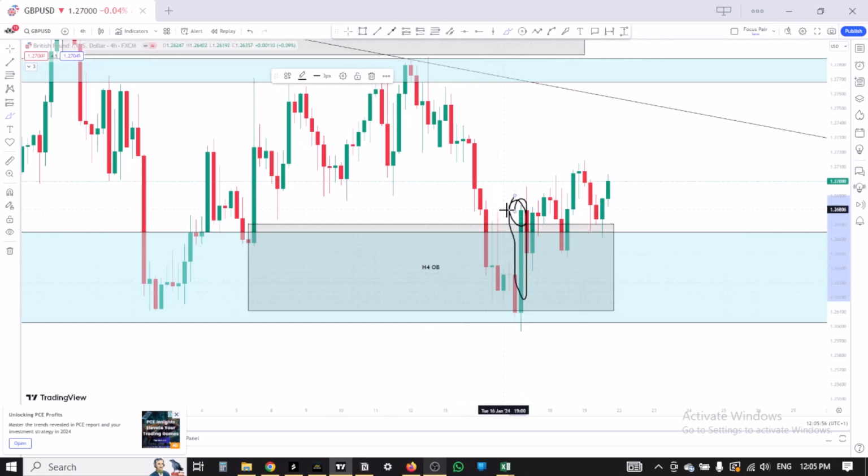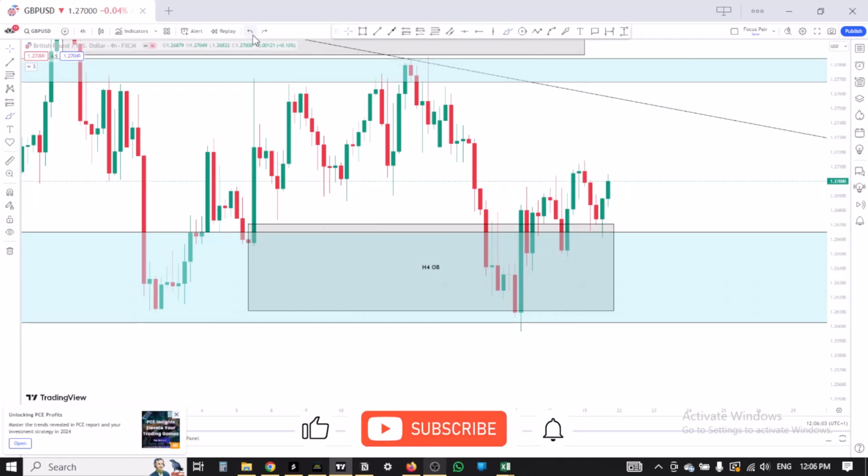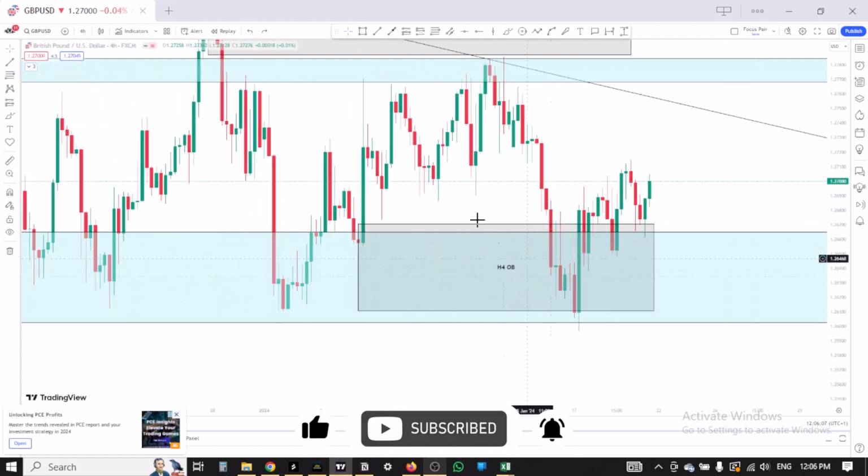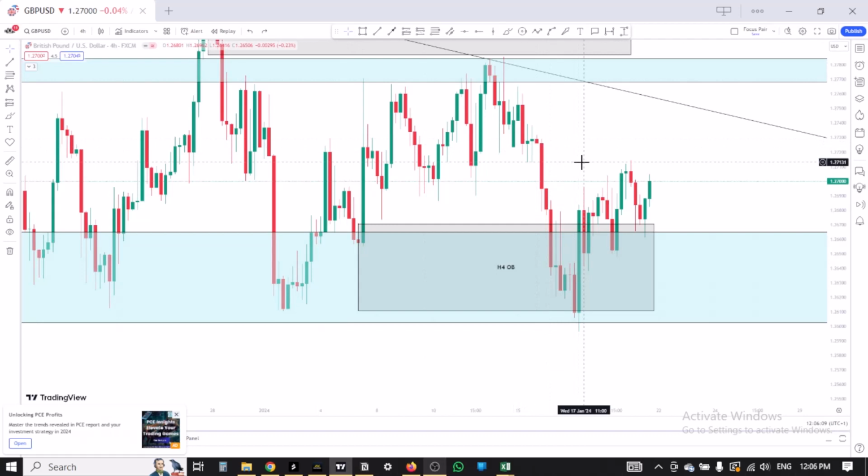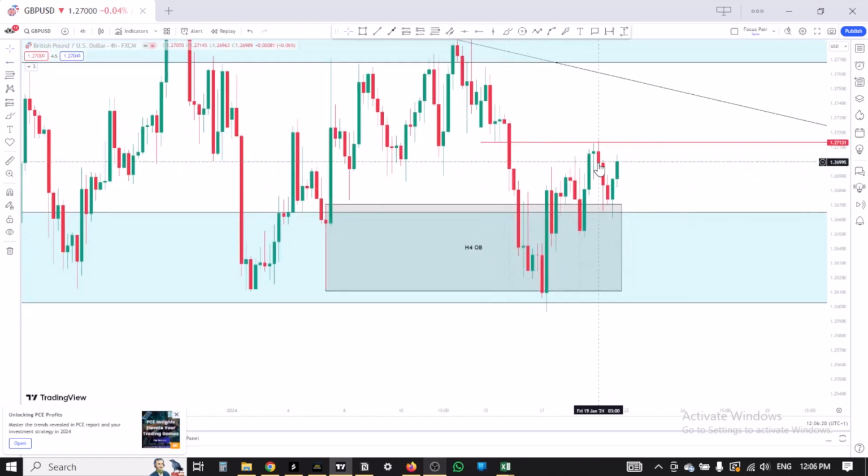So what did I do? I bought from that point into a level here, into a structure here, because when you're trading, you should know where to go out of the trade. Yes, you should know the point at which you're going to go out of this trade. So the very first place I was looking at to get out, if I'm buying, is this level here, this structure here. And that was the first point at which I got out of the market after getting into this buy.